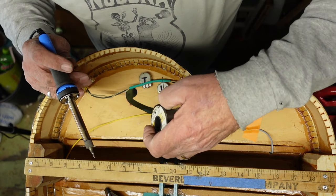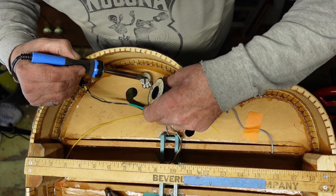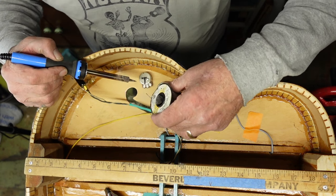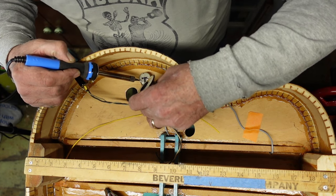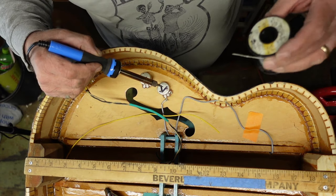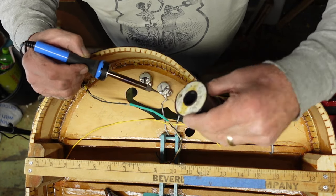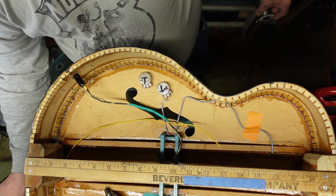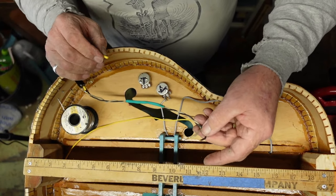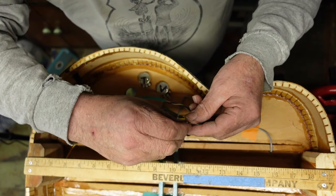We're also going to come over here to this other pot and do the same thing about right there and about right there. Both of those places are going to need to be used for grounding.